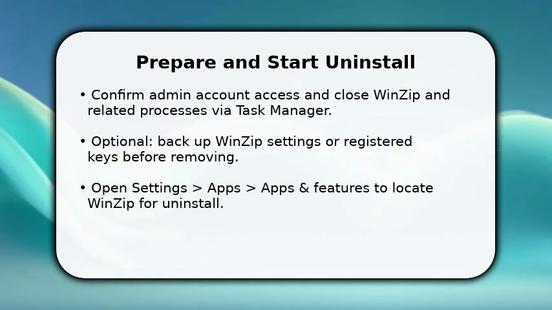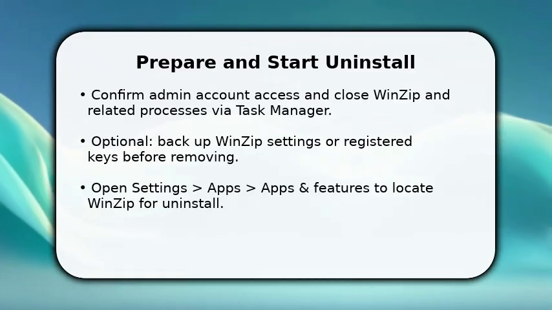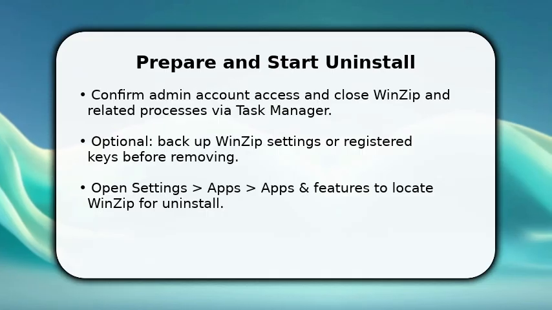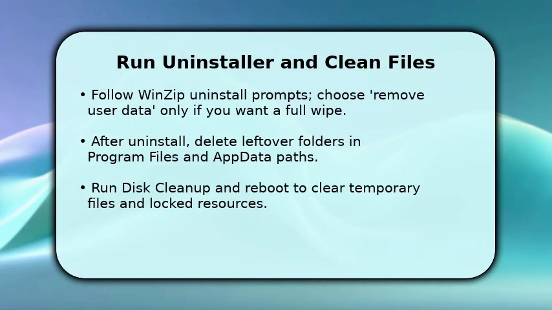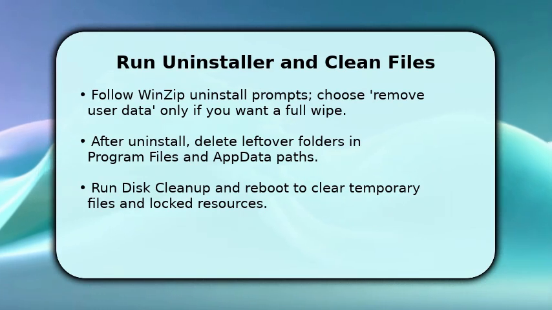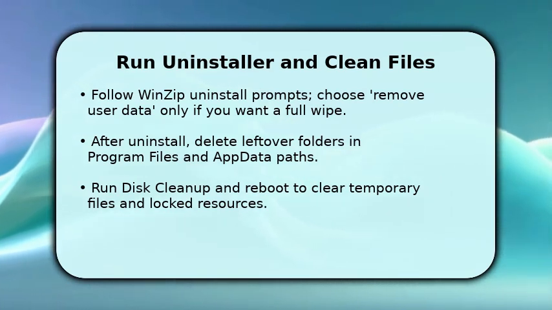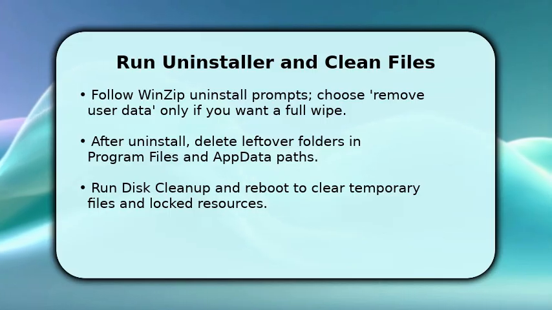If you have license keys or custom settings you want to keep, export them now. These steps reduce permission issues and preserve any data you may need later. You will now follow the WinZip uninstaller prompts carefully. When it asks about user data, choose according to whether you want settings removed.